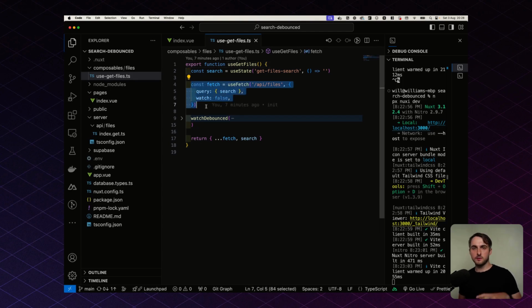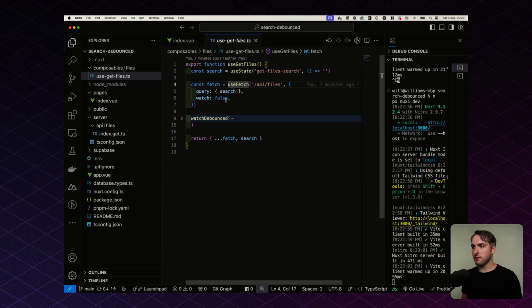So here we're still in the front end piece of things. We're still in the Vue piece. I'm just separating things to make it simpler. This composable is calling useFetch, and I might do another video about this, but basically we're calling an API endpoint in our server. Now we could be calling Supabase directly, because Supabase allows for direct calls from the client to the database, but I wanted to show you how we can do that by calling the server.